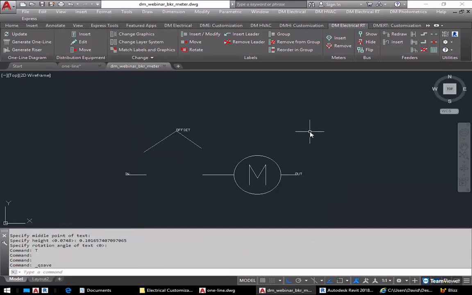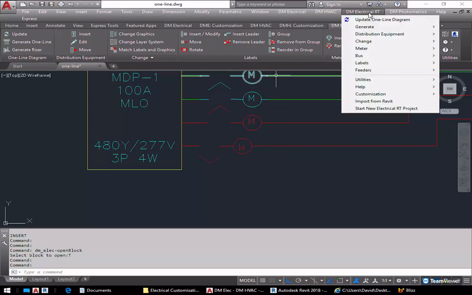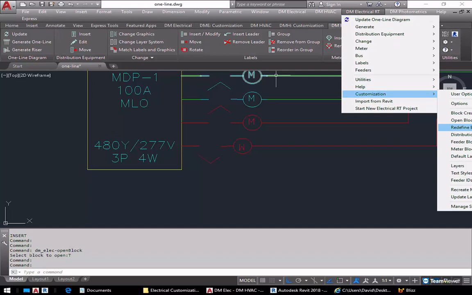I'm going to save this drawing. So now we have that text that should work properly. I'm going to close this. So for future drawings, that block will be used. This drawing already has that block defined, and so that block doesn't get updated unless you tell it specifically to update that block. It's just kind of a function of how AutoCAD works. Once you have a block definition, you kind of have to work to get that block to update.